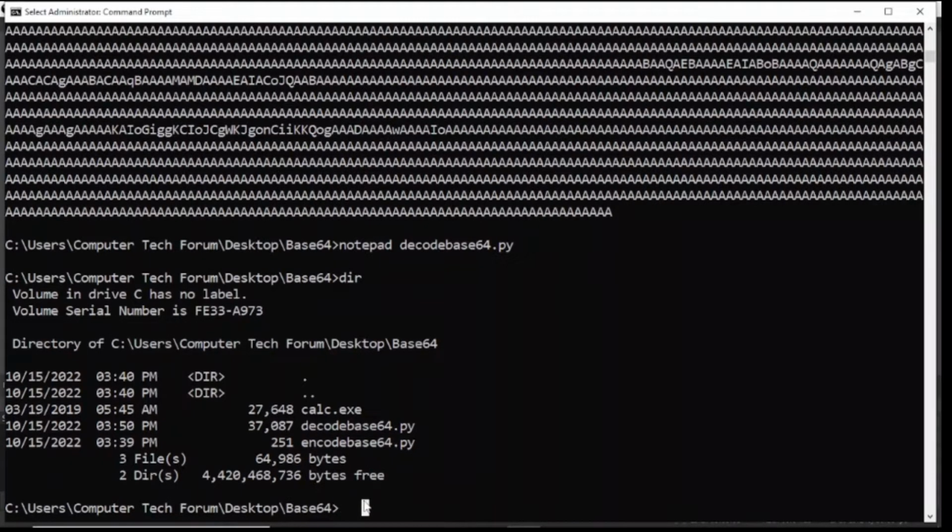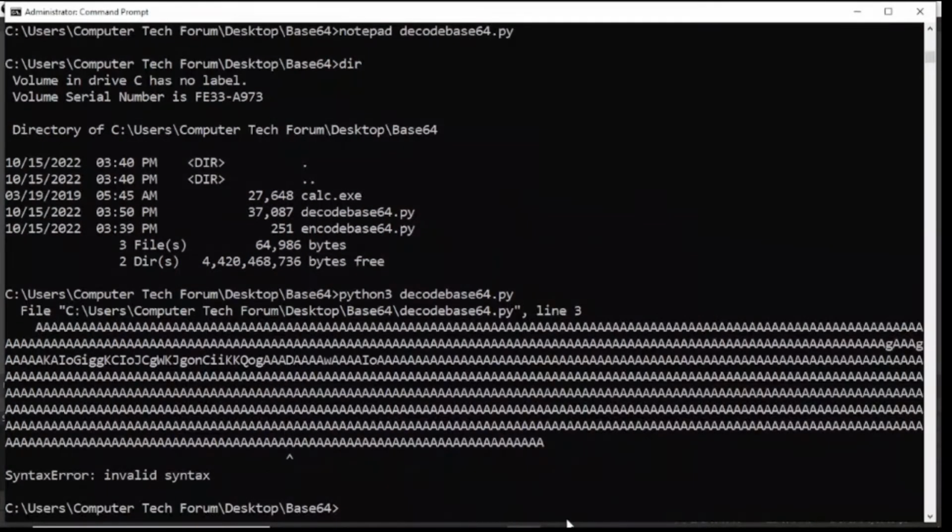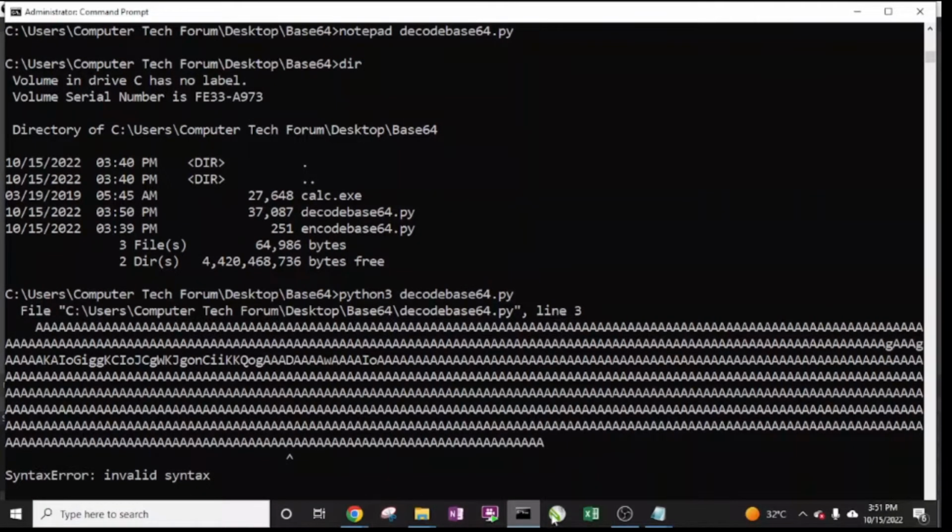So let's run python 3 decode base64.py. Okay, we have an issue on line 3, and it says invalid syntax.